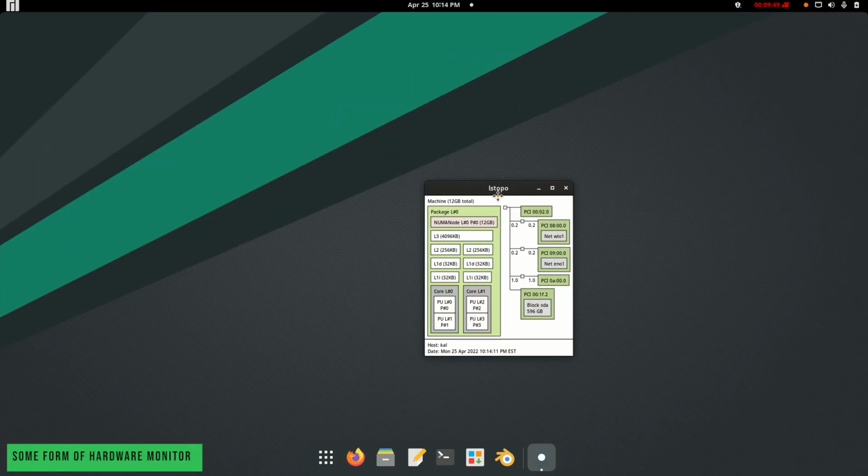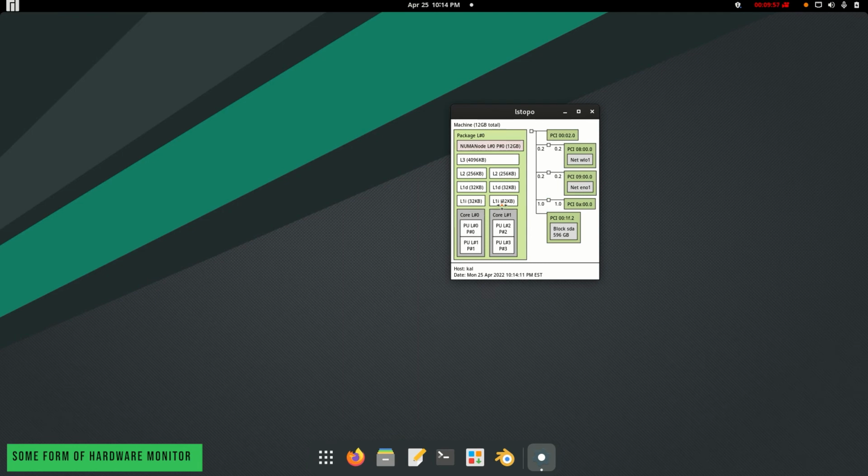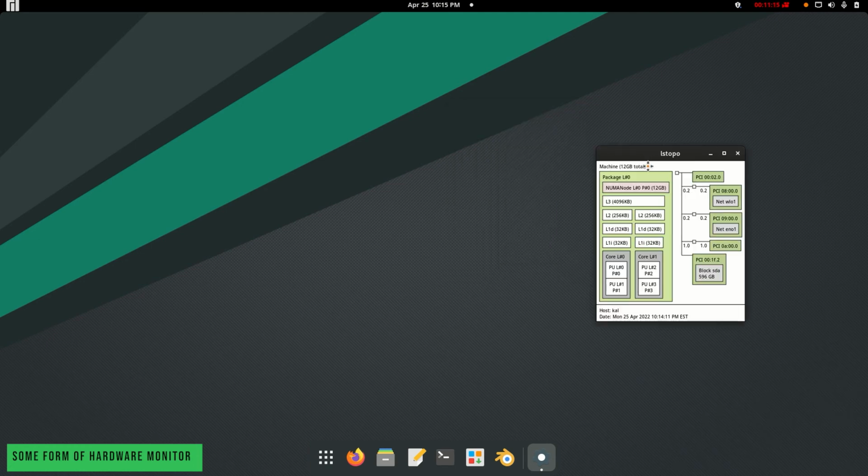Hardware Locality. I'm not sure what this is for, but what I do know is that it's showing the two CPUs that I have. It's telling you that they're multi-threaded, so one CPU is doing double the workload, which I personally think is worse compared to 4 separate CPUs. And this side over here, I think this has something to do with either your graphics card or the wireless card. That's where I see PCI comes in. I'm not sure. It actually tells you about the machine, 12 gigabytes here, which is the memory at the top.